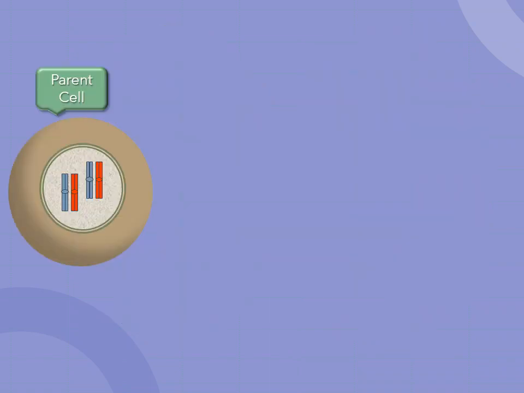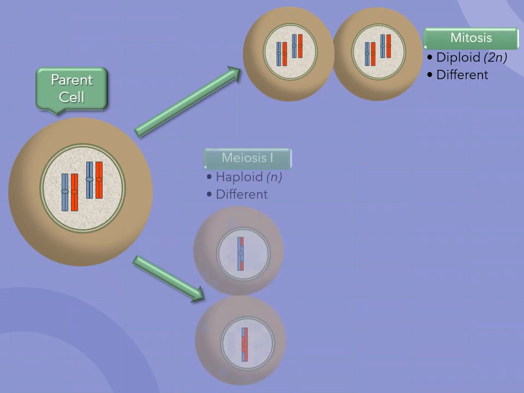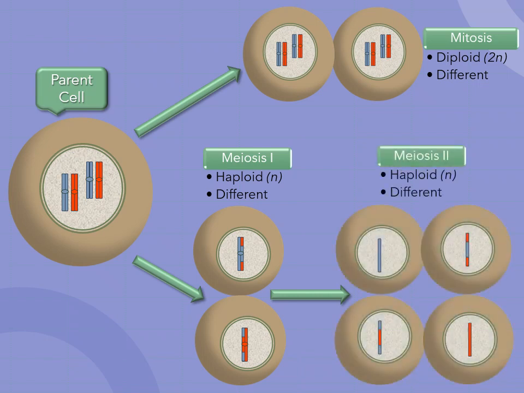Let's do a quick comparison of mitosis and meiosis to see the different outcomes. Assuming we start with the same parent cell, mitosis will yield two diploid daughter cells, which are identical to each other and the parent cell they came from. Meiosis 1, on the other hand, will produce two haploid daughter cells, which are different from the parent cell and from each other. These cells are haploid because they now only contain one of each of the homologous pairs, giving them a single set of chromosomes, instead of the two sets in a diploid cell. The division of these by meiosis 2 will then result in 4 unique haploid daughter cells.